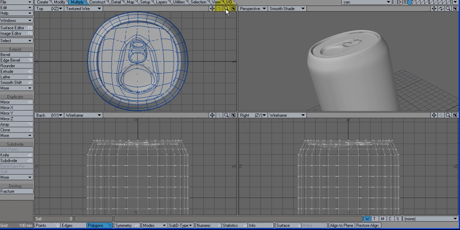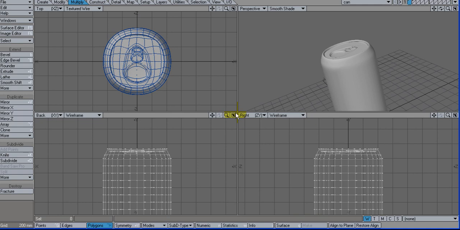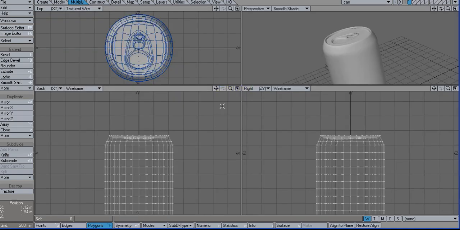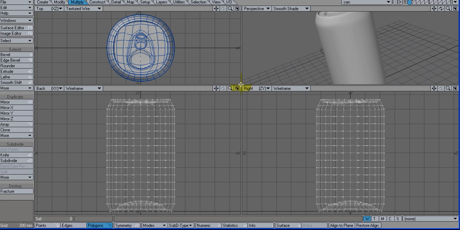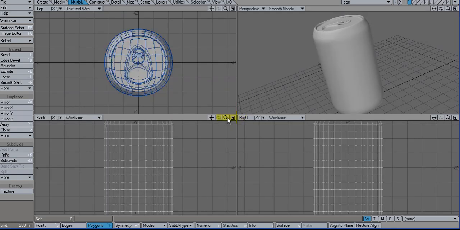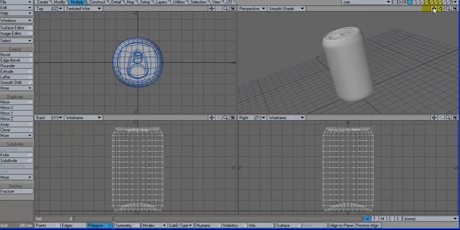What I want to do though is change the render mode for the perspective window to weight shade, and I'm going to go here.